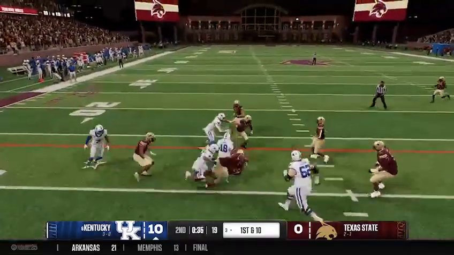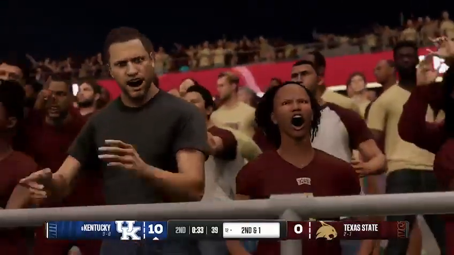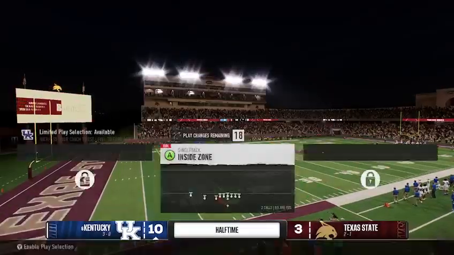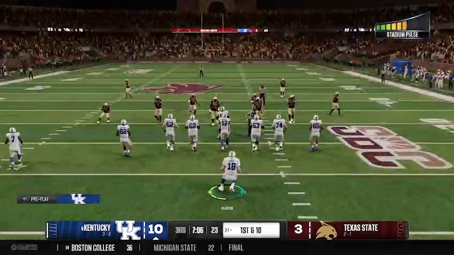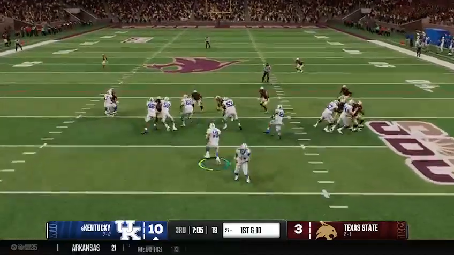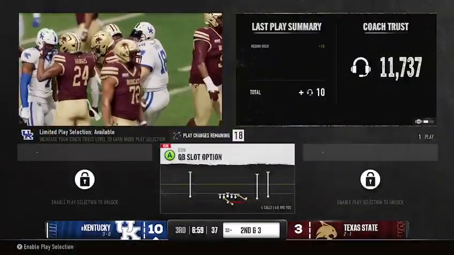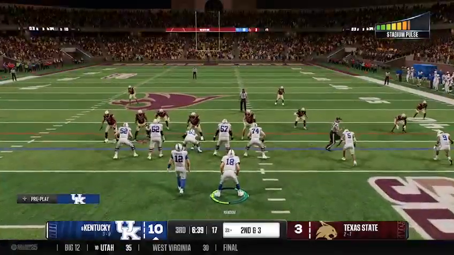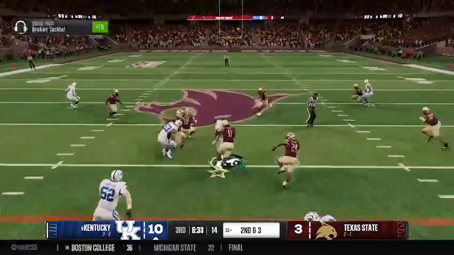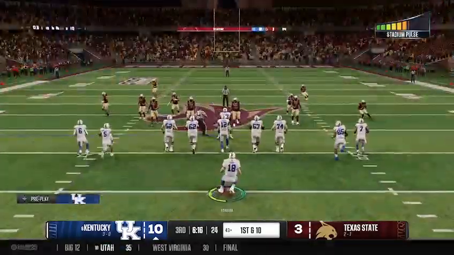And off it's Random. He's got space. And there's 9. Only 10 to nothing. We should probably be beating them by a whole lot more. They come in the single back, Random for 7. Love this quarterback slot option. They keep running it. Give it to Random. He bounces off a tackle and then goes forward to the 43-yard line.